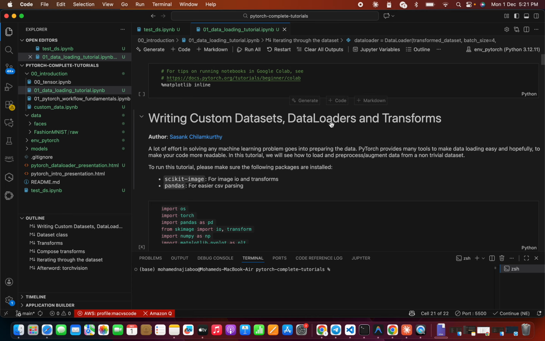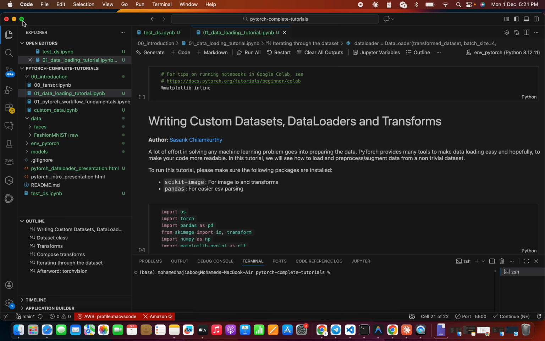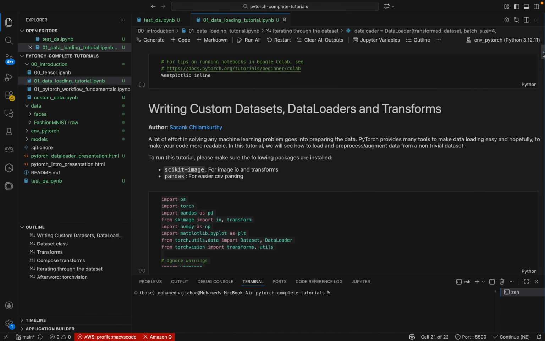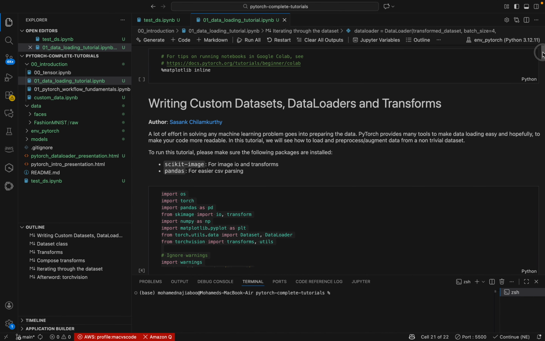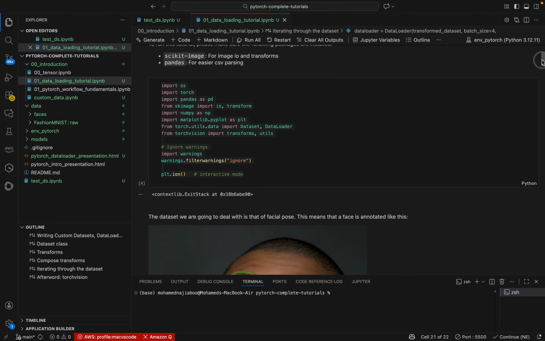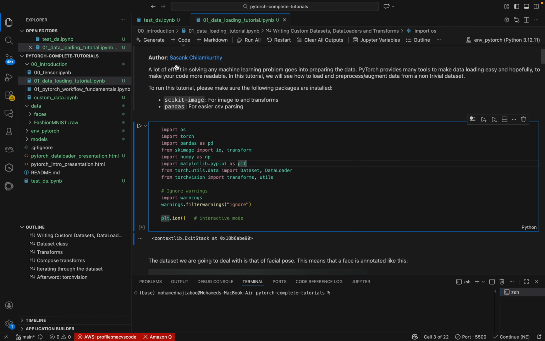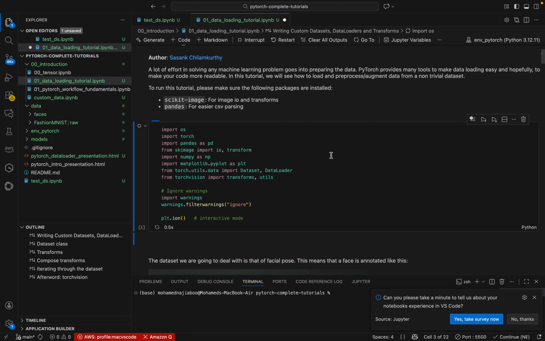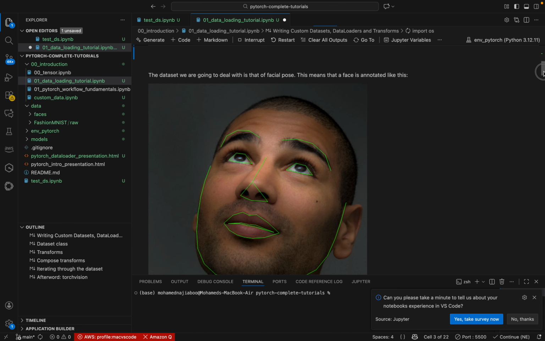Okay, so this is a notebook. I got this from the PyTorch tutorial itself, and this is written by this particular author. Okay, so I will be running this notebook, and our goal is not to understand the line-by-line items. Our goal is to see where we are using the dataset and where we are using the data loader. And once it's clear, maybe in our coming video lectures we can discuss more about it. Okay, so let's start executing this. Let me execute the basic things first. So these are the basic imports that we are doing. Okay, and this is our dataset.